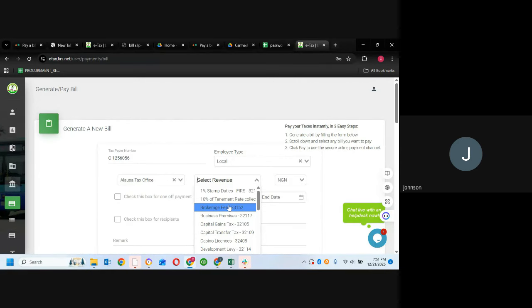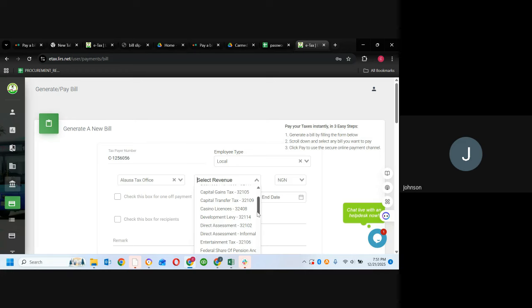In case you don't know how to file annual returns, you can always contact a professional or a tax practitioner to assist you. So by January, most businesses will be filing and paying business premises, paying development levy, and filing their annual returns to LIRS. So don't forget about that.